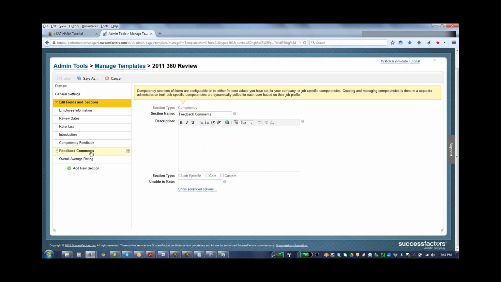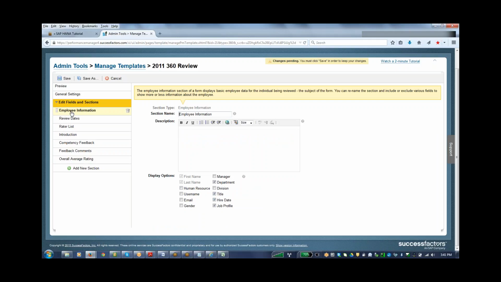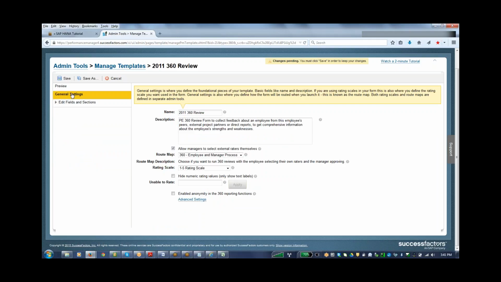And in the feedback comments, whatever feedback they give, you can go back and look at it. And you can also do the ratings. You can say competency here in this particular example has got 100% feedback. You can give the rating to those things, and you can look at the employee information. Pretty self-intuitive, this one. I don't know if you're going to be using this or not. Rating scale, same concept.